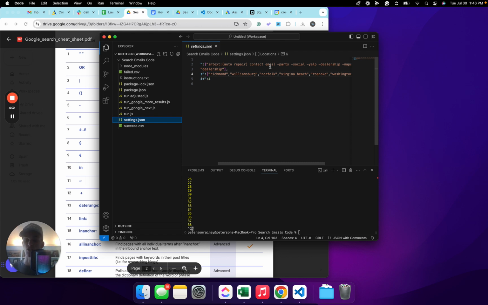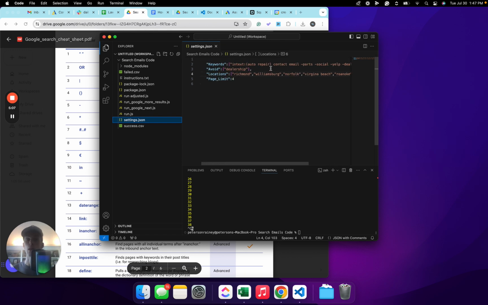Additionally, if we are seeing a bunch of websites show up that are not relevant to the businesses that we are trying to look for, we can put in a dash, then the word that we want to avoid. So for this example, a lot of words that were showing up was like social, so social media. If a bunch of social media sites are showing up, you can put -social, and Google will avoid any searches or websites that include the word social in it. We didn't want any auto insurance, so we put the word minus insurance, and so now no more insurance websites are showing up for us.